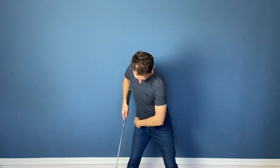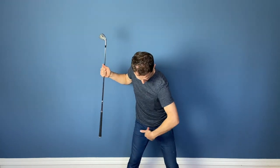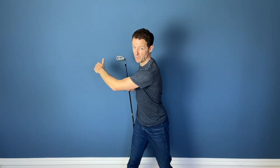Hey everybody, my name is Danny Mowen. I'm going to give you one of my best tips you can do indoors to really improve the feel of your golf swing. It deals with the concept of rotation. A lot of people misinterpret rotation — they're trying to rotate their shoulders, trying to rotate their hips. Rotation is actually a result of your body working in straight-line movements or straight-line forces. When you move back, your right butt cheek moves straight back — that forces you to rotate whilst staying centered. Same on the way through: your left butt cheek moves back, your weight goes into the heel of your left foot, and that rotates your hip and torso. You're not trying to rotate — it's the straight-line movement that does it.